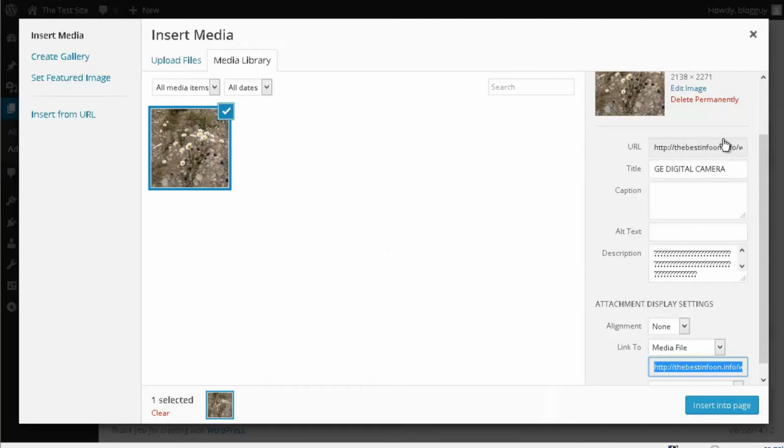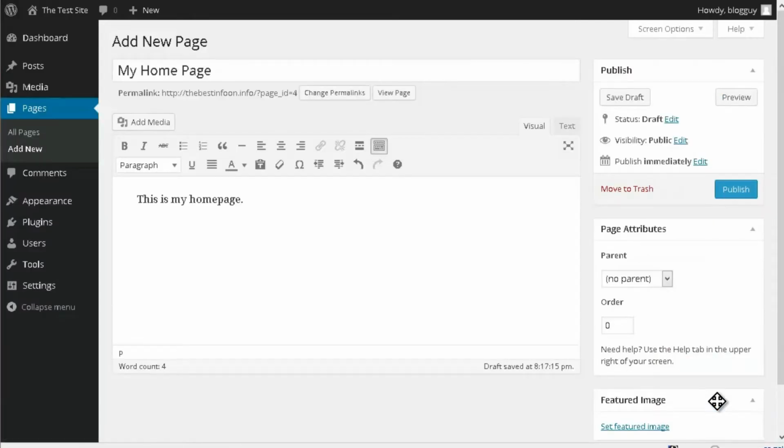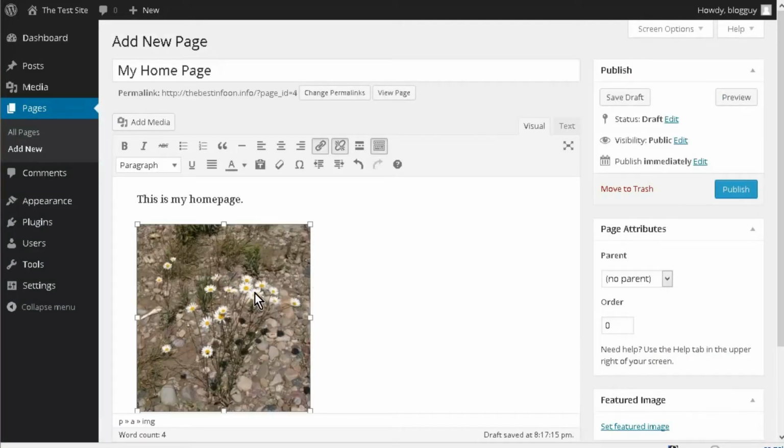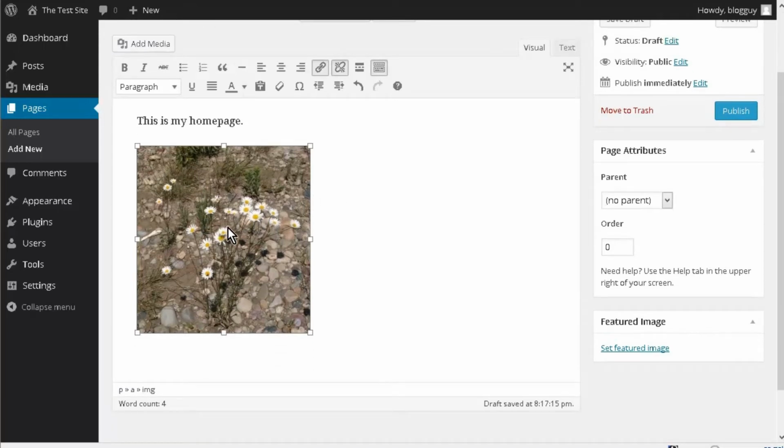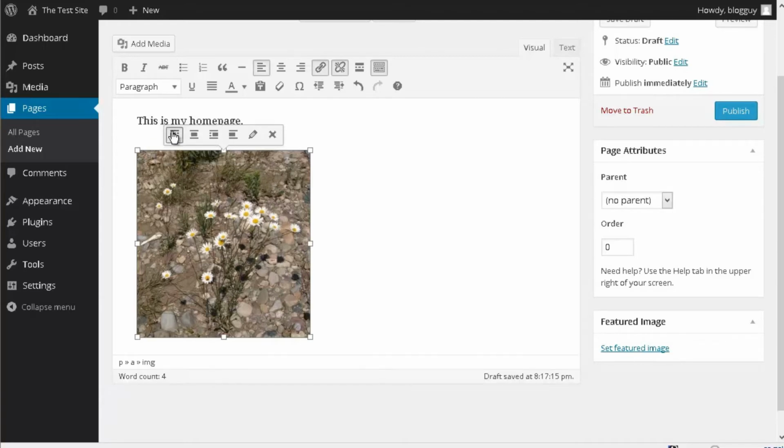And there it is. So over on this side, we can add a title to it. We can add a description to it, alt text. This is all optional. And then you can insert it in the page by clicking here, and it will insert it there. If you click on the image, you get some things you can do with it. You'll see up here we can do some different functions with it, and they come up under there. So no alignment right now. If we want to align left, like that, now any text we put over here will align to the side.